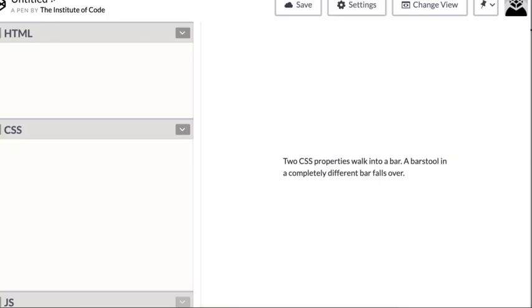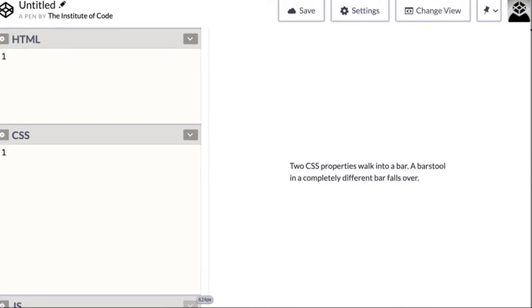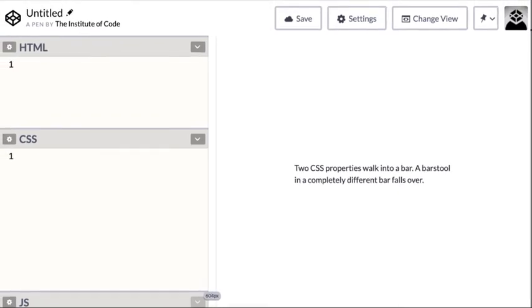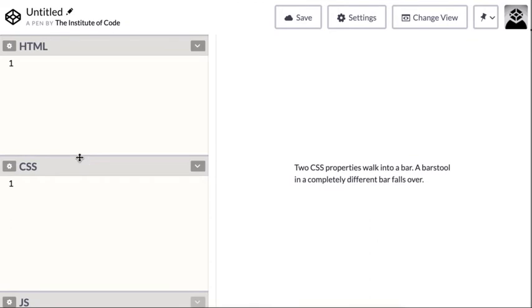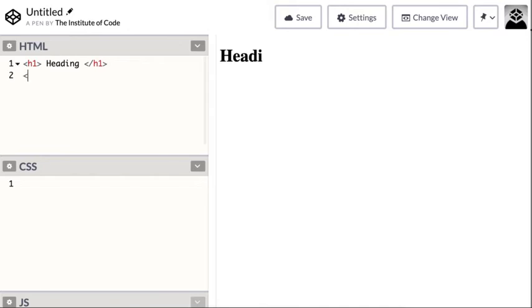So we've got our CodePen here. I'll just make it a little bit smaller so it fits the screen. And let's do a recap of what we've learned so far. So first we learned some HTML elements. These create the structure of the page. So things like H1, which is our top level heading. We usually only have one of those. H2. H2s are our next level of heading, and we can have multiple of those on the page.